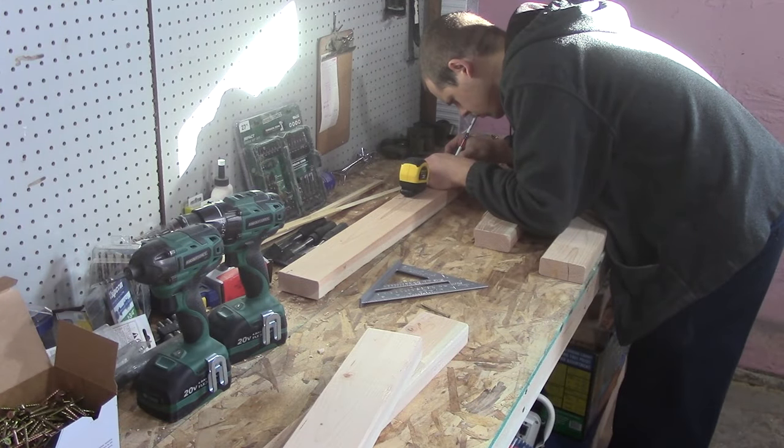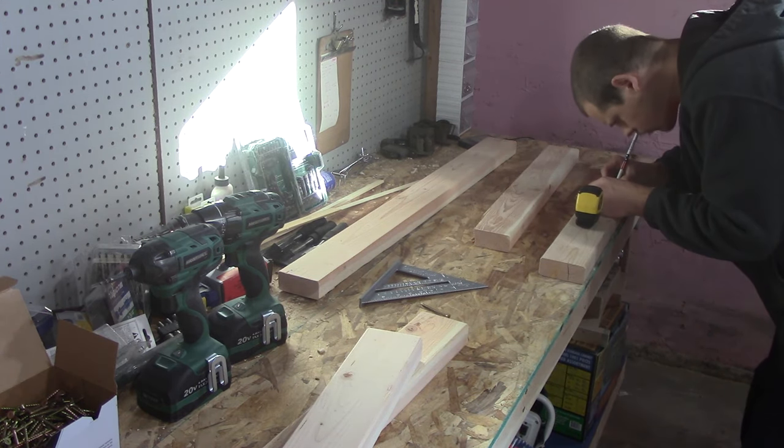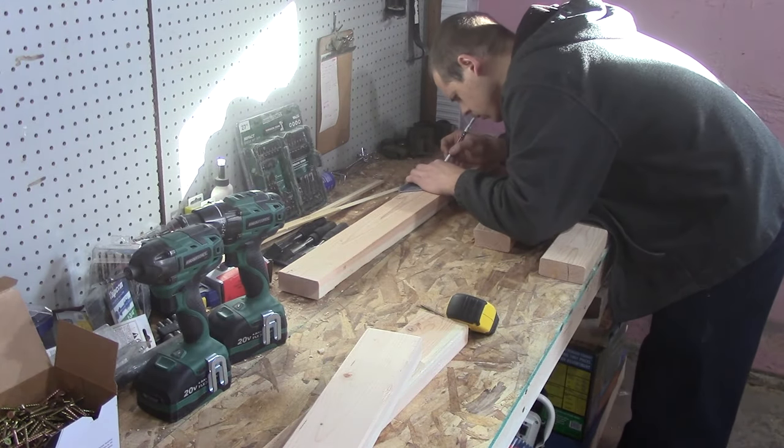I assembled the two end parts in my basement, just joining the front and rear uprights with a cross support, at a height of 14 inches to the top from the floor. The armrest support gets installed later. Both ends are mirror images of each other, so when installed, the cross member is on the outside of the sofa.